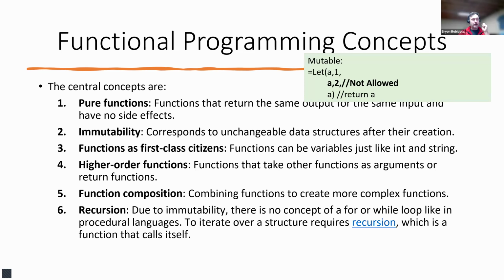The next one is immutability. Unlike structured or object-oriented programming, where, for example, you can have a for loop where you can have a variable, you can say a equals 1, and then you can say a equals a plus 1. You cannot do that in a functional language. It means once you declare a variable and give it that value, it is that value forever. So if you look here at the upper right, if I said a equals 1 and then I said a equals 2, Excel is going to say you can't do this. This is an error, because you're trying to mutate the same variable.